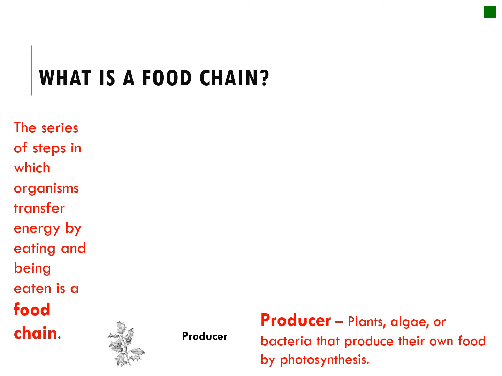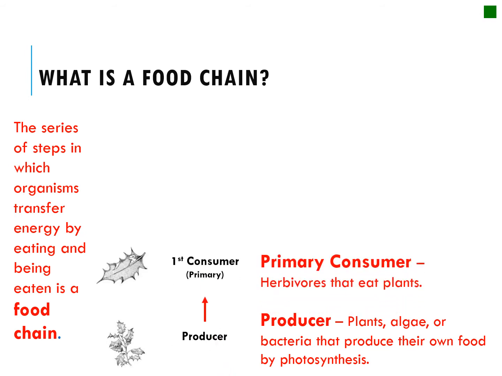And then we're going to move a step up, okay? And so these producers are going to transfer energy by being eaten to the next level on the food chain. And the next level on the food chain are going to be our primary consumers. All right, now these are what we call herbivores. Herbivores are animals that eat plants, and so every single primary consumer we have in every single food chain on the planet is going to be an herbivore. Our primary consumers, the very first consumers in our food chain, are always going to be eating our plants or producers. So we're transferring energy from the producer to our primary consumers or our herbivores.